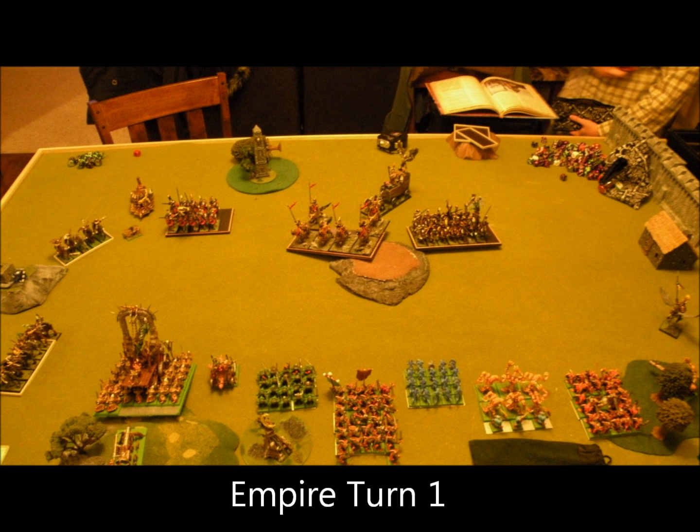Alright, Empire. Empire got the first turn and moved around as follows. I mentioned having the Abomination on the left; it would have been nice to be able to protect my cannon. Oh well. So he moved up some stuff. The steam tank misfired, but only lost like 1 steam point, so it just moved up. It just didn't fire this turn.